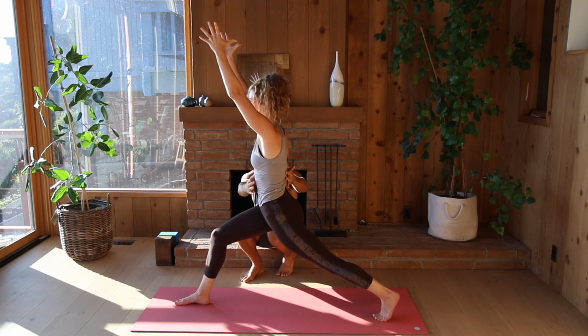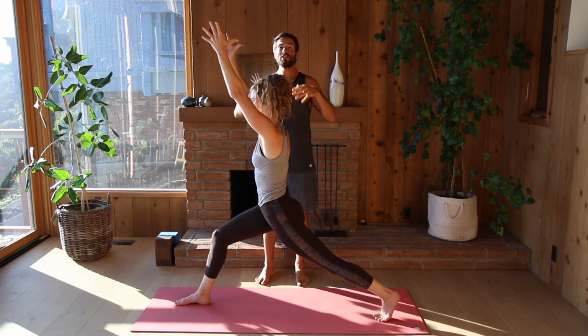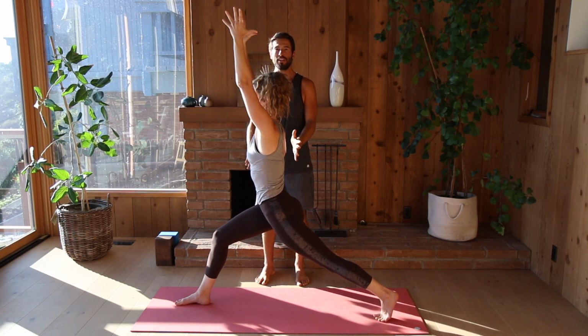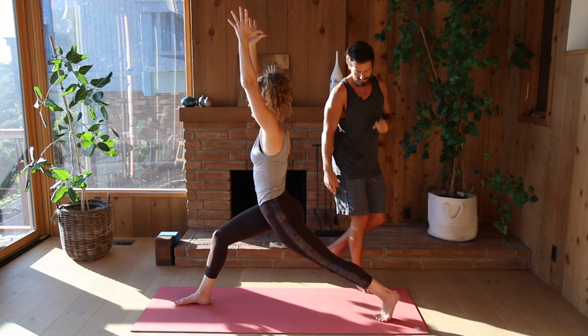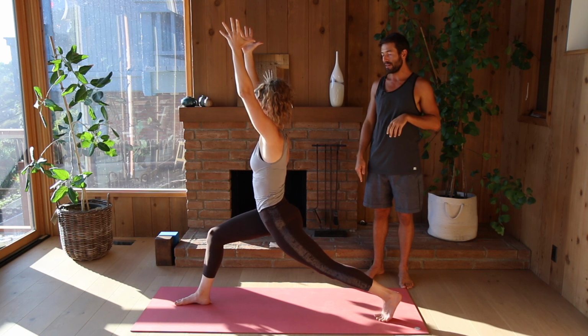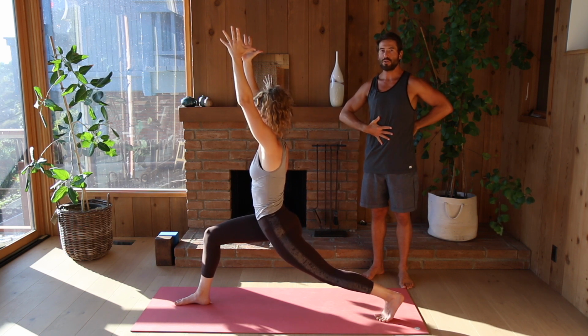Crescent, thank you. So keeping the rib cage in, turn the arms, and now let's see if you can lift the imaginary ball higher. Take it up over your head, keeping the rib cage in the crescent. Now last part, see if you can go just a little bit deeper, still keeping your core working.